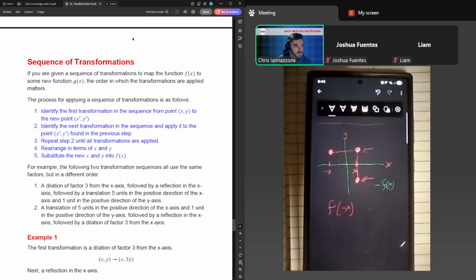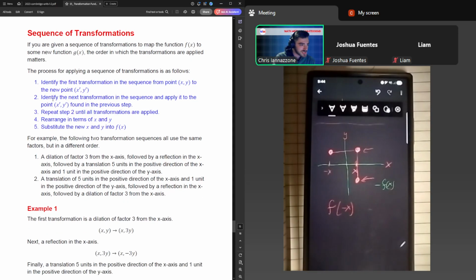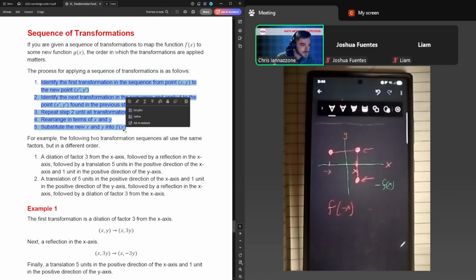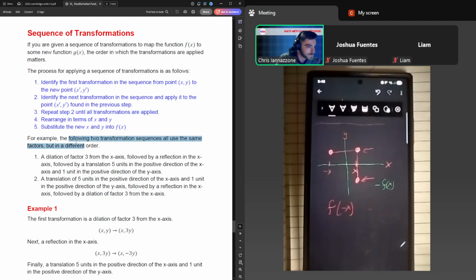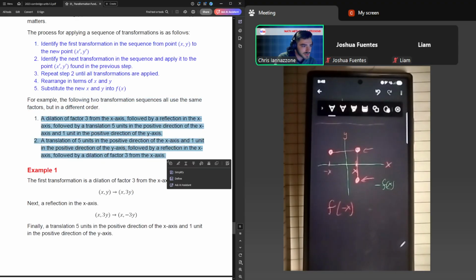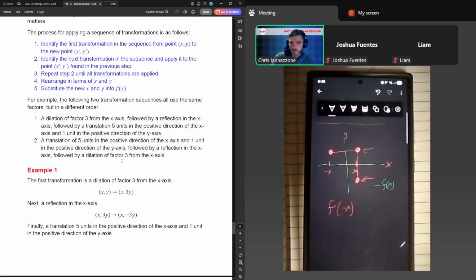Okay, so this is what we've been building up to, which is the reason why we would bother going through all this heavyweight stuff: in my opinion, it makes this easier when you have to do a sequence in order. So we're just going to slightly modify the process that I've described, where fundamentally all you're doing is repeating that first step over and over again until you've filled out the entire list. To highlight that, I have a sequence of 2 transformations here. They have the exact same factors, but they're written in a different order. You have to do them in order. So let's have a look at what that would look like.